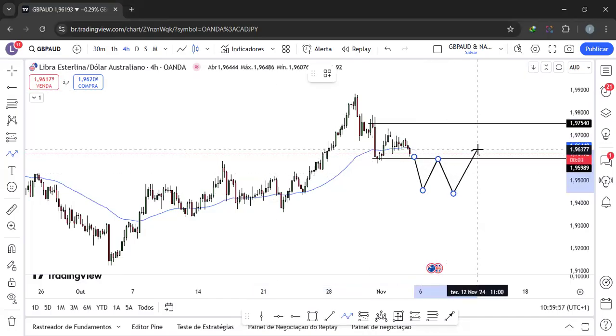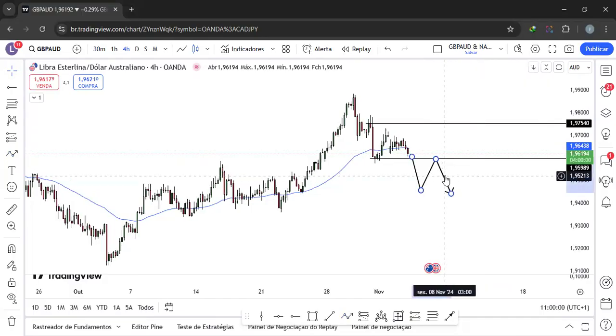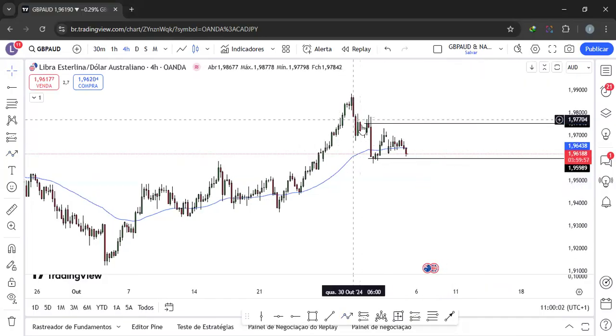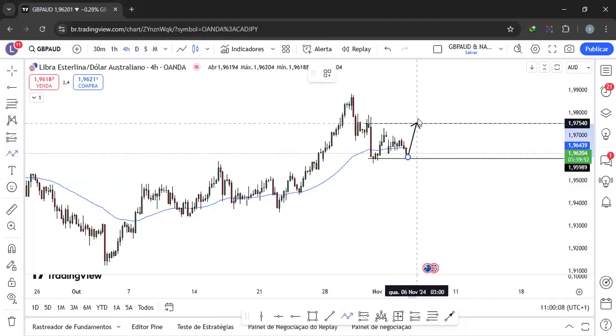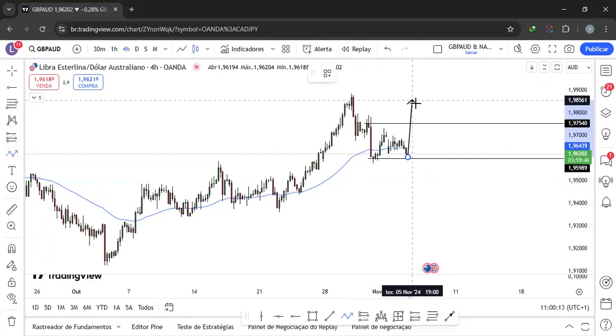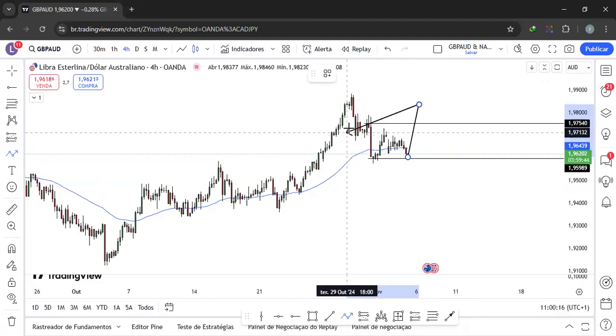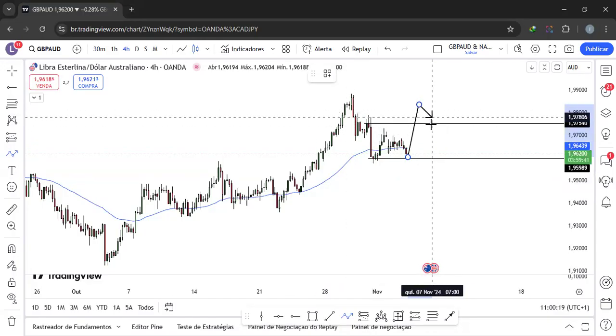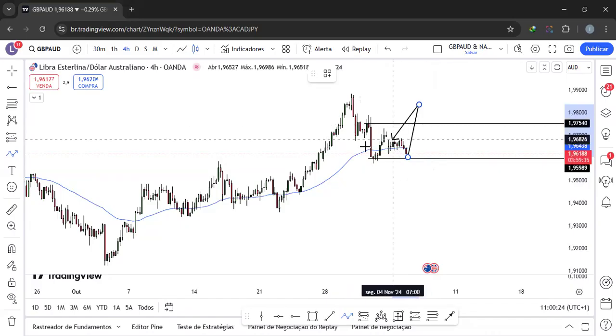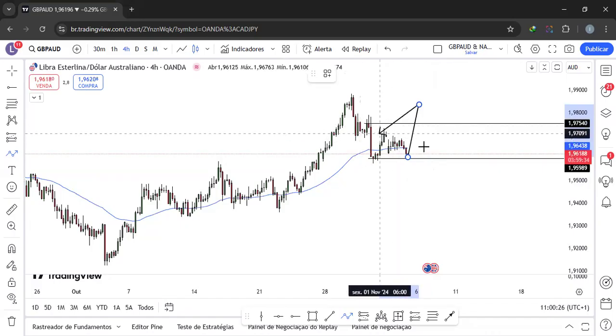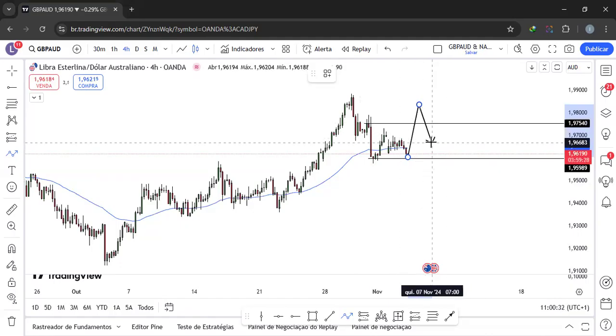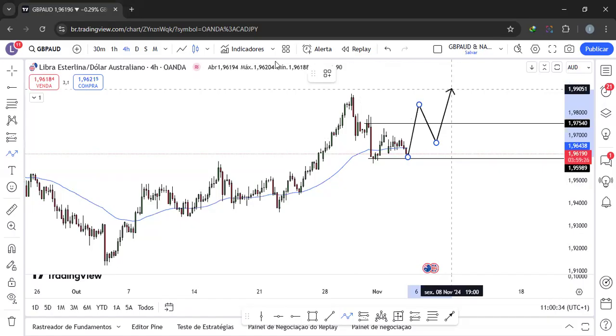But we know that there is bullish sentiment. All we're going to expect here is to see the market breaking the previous lower high, which is this one. We're going to see the market do something like this, breaking the previous lower high and retracing. Probably we're going to use some confluence tools such as Fibonacci or moving average. We're going to wait to see the market retesting one of these sides inside this range, and we're going to look for buying positions from now.